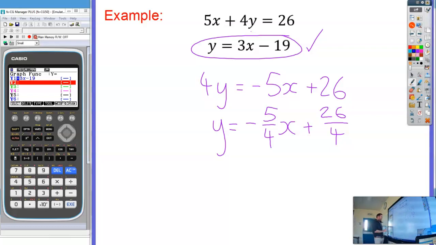So let's write that in: negative 5 fraction 4, go across, put the X, then I'm going to put plus, and I'm going to do 26 over 4, and then execute. I've got two equations. Let's draw it, F6 to draw it.